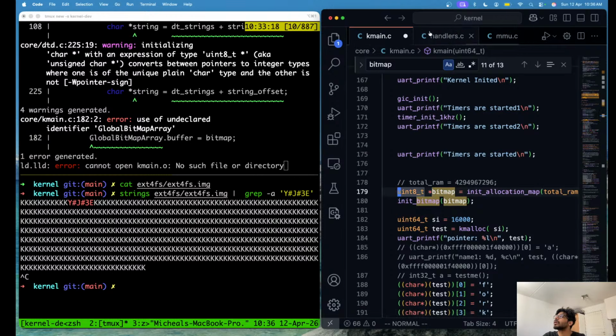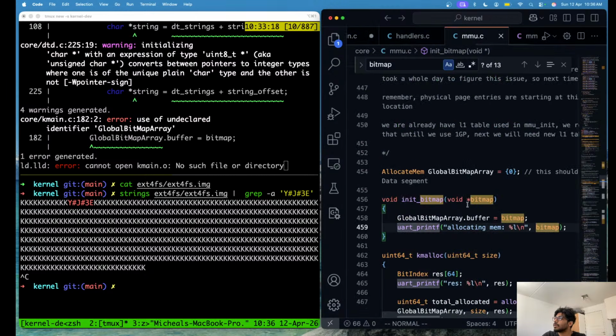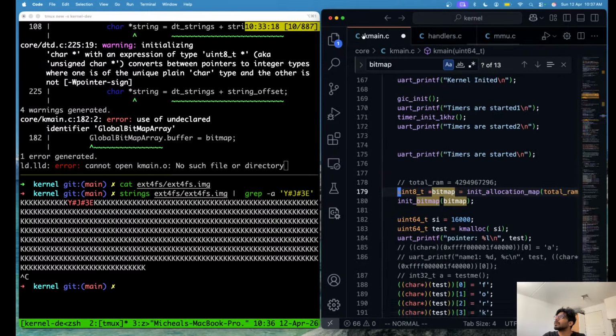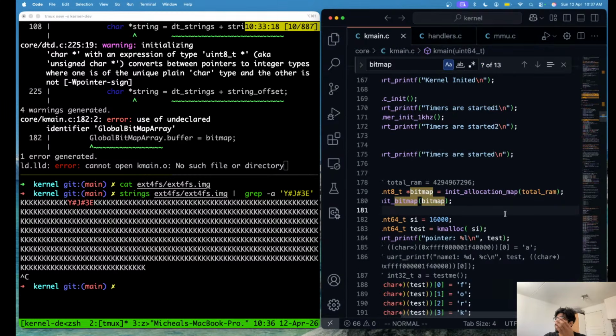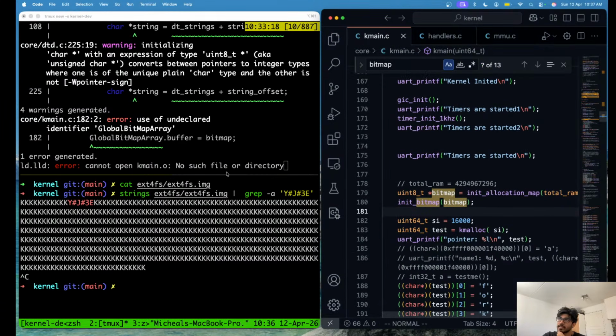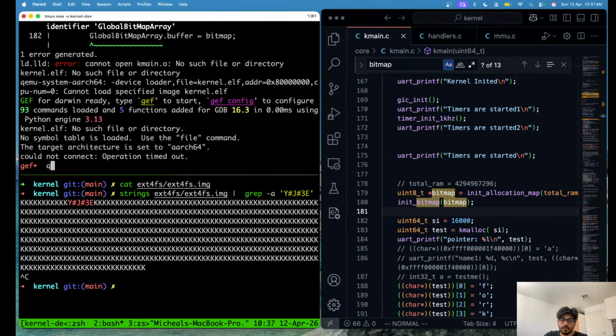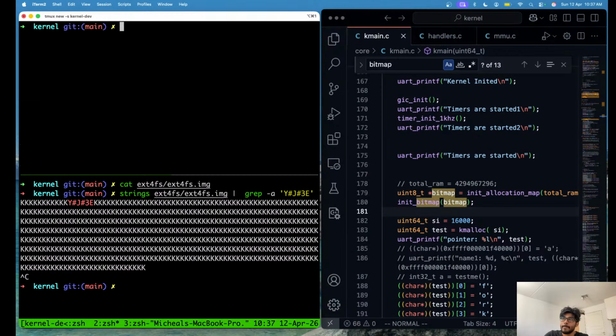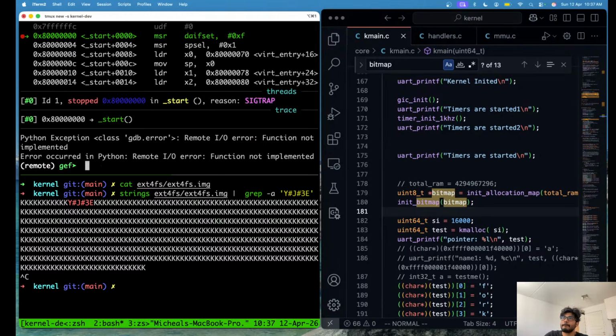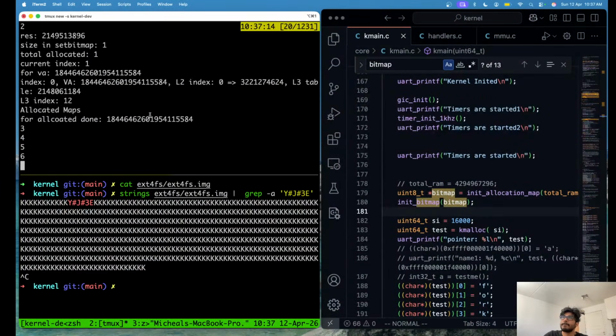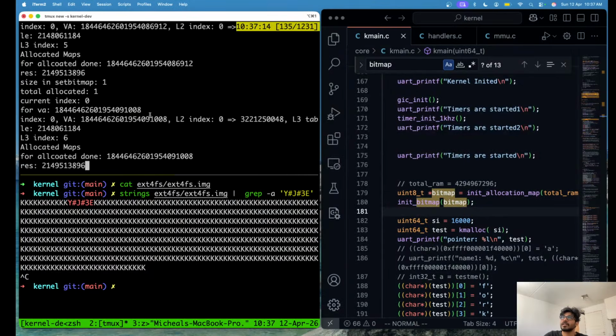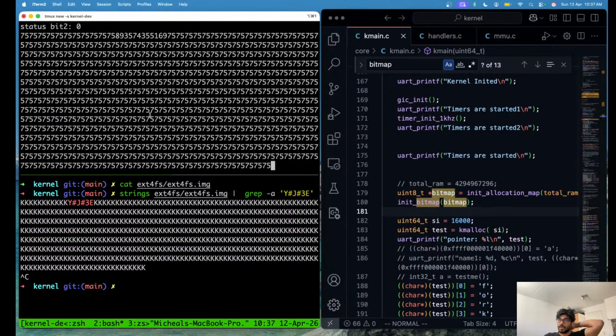I can put it there. I'll convert it to unit map. That's it. Let's try. Everything works perfectly. I mean, we didn't do much.